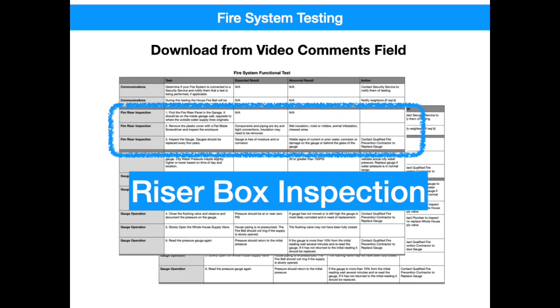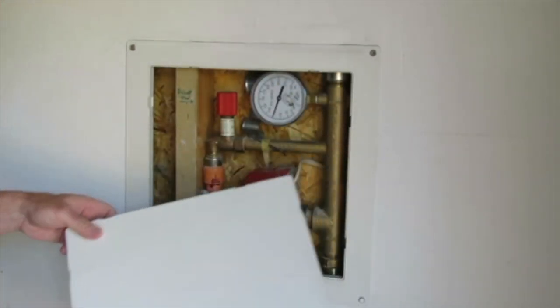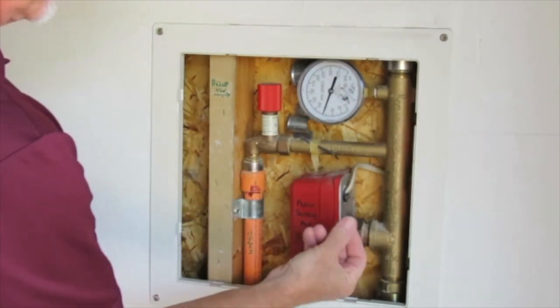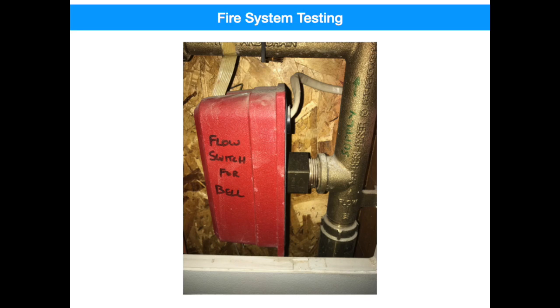The next section is just an inspection for leaks and visible corrosion. Find the fire riser panel in your garage. It should be on the inside wall of the garage, opposite where the water piping comes into the house. Remove the plastic cover with a flat blade screwdriver and inspect the enclosure. Piping and components should be dry and show no signs of leakage or corrosion. You may have to move some insulation around to see everything. That's okay. The red flow switch cover should be on tight, but if it's loose or removed, be careful because there's live wires inside for the bell circuit. As part of our testing, we're not going to have to go inside this cover.